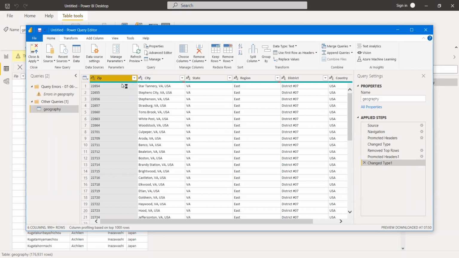And if you see, we have a green line under all the columns, right? If I just hover my cursor over that green line, I see details about that column: that there's 0% error and 0% empty, and that all my 1,000 rows are valid. The basic query editor shows just the top 1,000 rows, and same goes for city: 981 are valid and 19 rows are empty, like 2% of my rows are empty. Same goes for state, all the rows are filled, none is empty. So I would be clicking on close and apply.